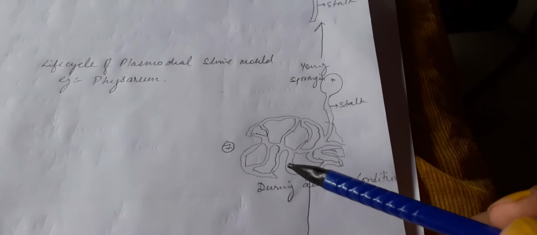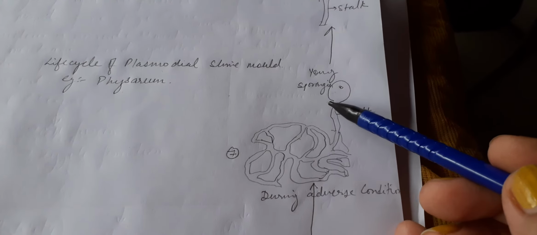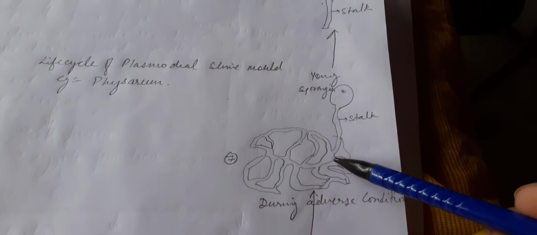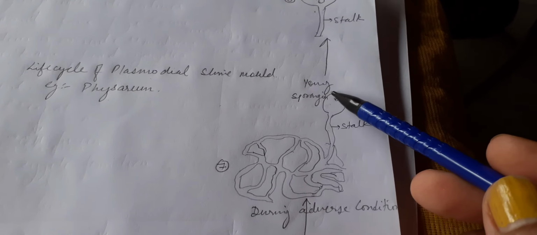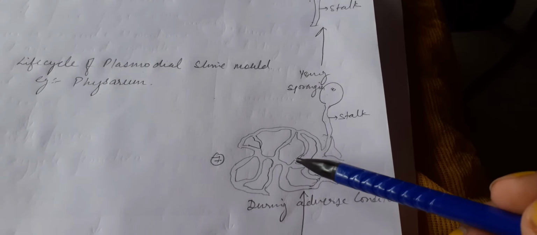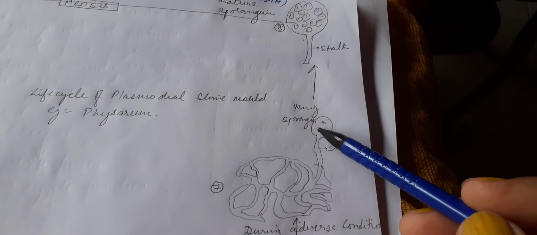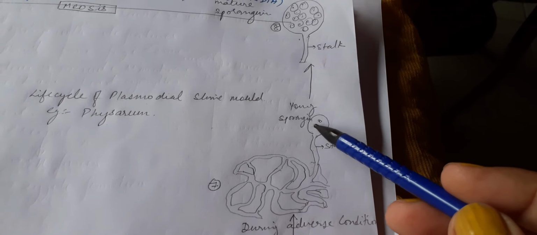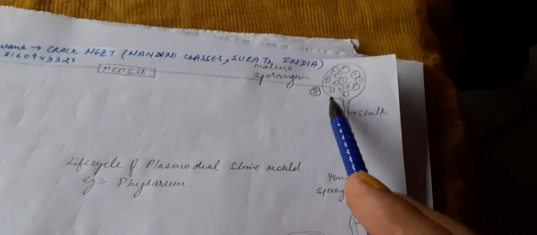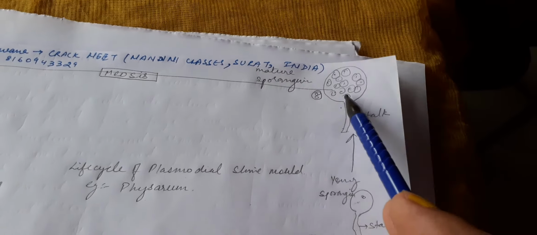Once the unfavorable conditions set in, the plasmodium undergoes a stage where a small sporangium comes up. It's going to have a small stalk, which is again a part of this very same cytoplasm, and a globular head, which is again continuous with the cytoplasm of the whole parent body. The nuclei accumulated here will undergo more mitosis, and you're going to see many small nuclei. This is the zoomed picture of this sporangium.